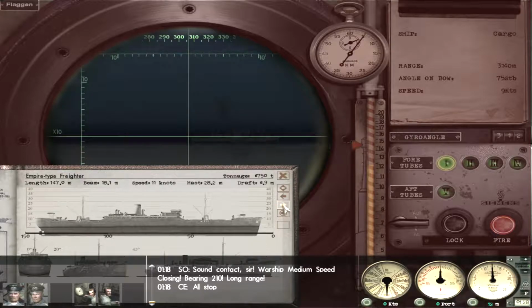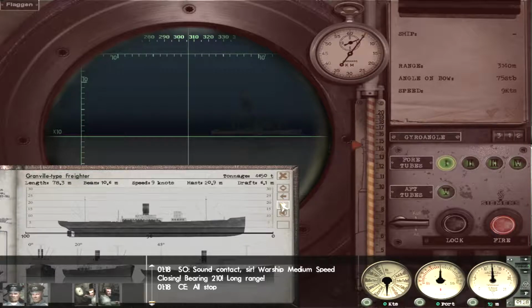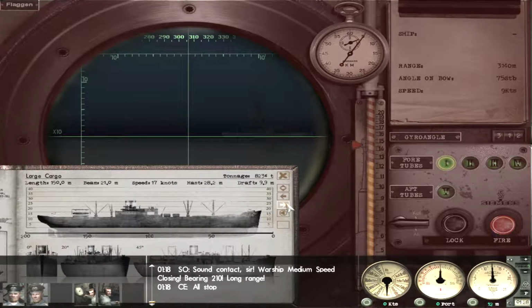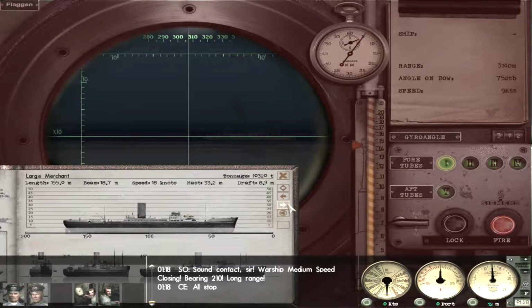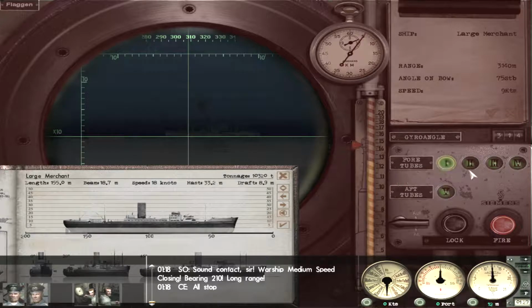Well, she's kind of got the right funnel, but the wrong bridge structure, to me at least. Actually, no, wrong mast. Cranesville, it's got the wrong looking masts as well. That doesn't look quite... Actually, I went right past her. Yeah, that's probably the closest we're gonna get. So that's a large merchant.